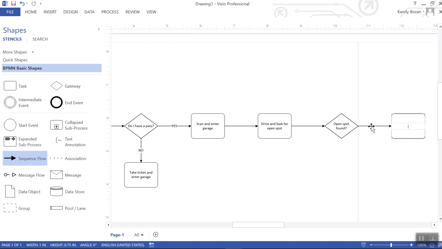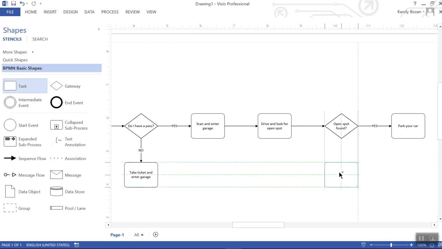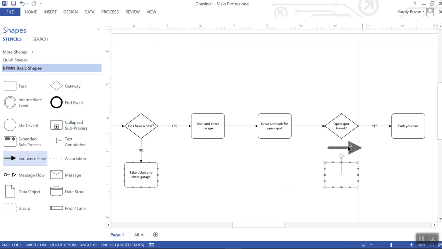So if yes, then park your car, and if no, say it's aligned vertically and horizontally. I touch the arrow, grab the end, touch this.